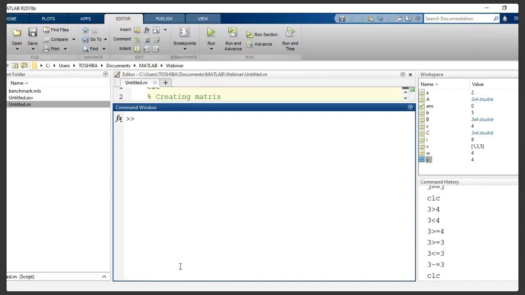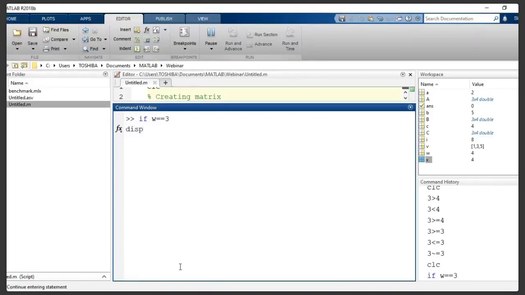Because if will check whether what you're saying in front of it, the condition you're laying down in front of it, for example, when we say if W is equals to 3, it will check if the W is equals to 3, and whatsoever you have put under it is what will execute. If it is not equals to 3, it will not execute what you place under it. It will go and look for a condition that is true before executing.